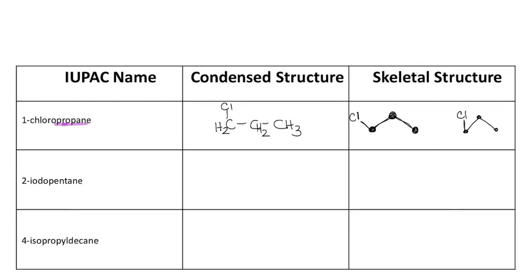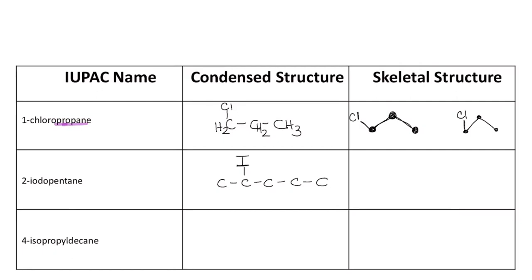2-Iodo Pentane. How many carbons in the parent chain, meaning in the longest continuous chain of carbon atoms? Great, there's 5. I draw 1, 2, 3, 4, 5. So I have an iodo group. What is the symbol for that iodo group? Great job, a capital I, because that's iodine.